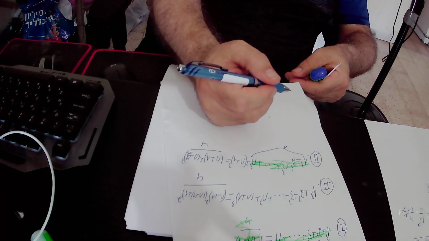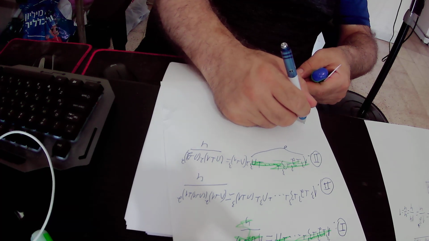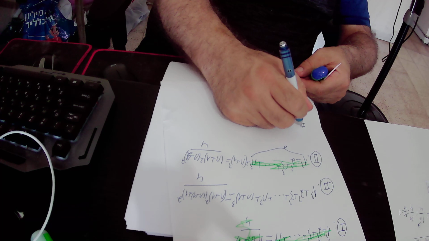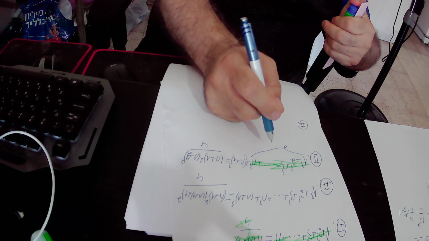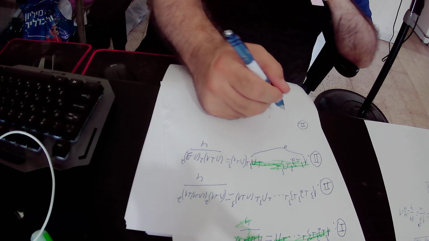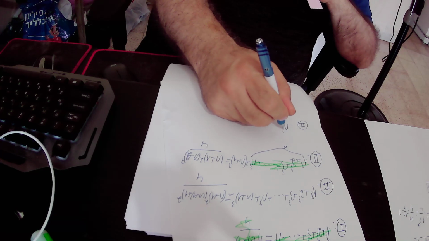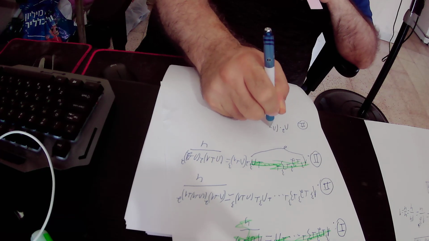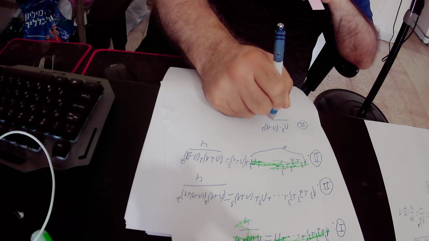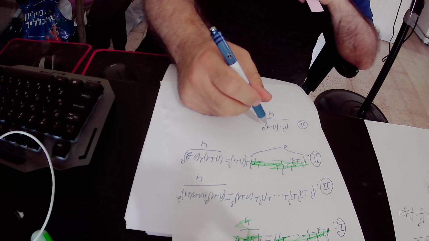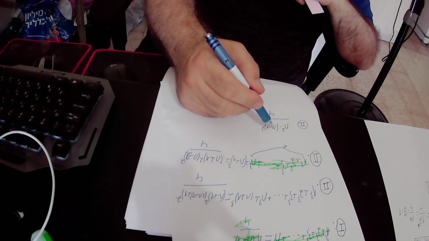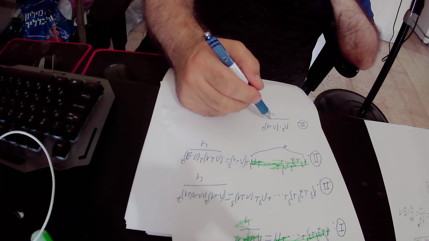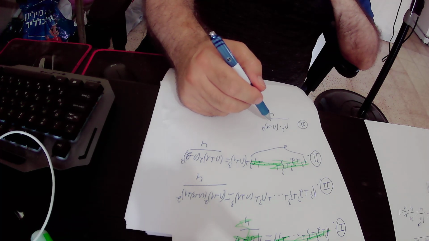Okay, so instead of 1 to the power of 3 plus 2 to the power of 3 plus 3 to the power of 3 plus n to the power of 3, we will write n squared times n plus 1 squared, all divided by 4. Why? Because they actually equal each other, so we can substitute between them.